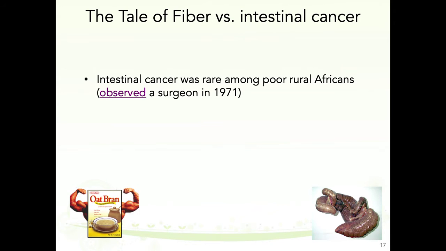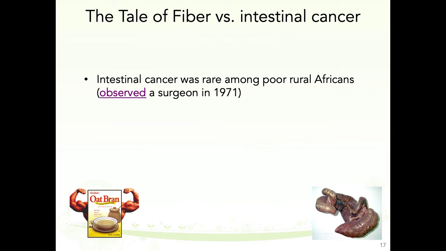Okay, let's get into that methods talk a little bit because it'll help you interpret any results around human behavior. Let's say the latest coronavirus projections around if everyone wore their mask or this or that, what is going to happen next? Those are all based on evidence, and let's help you interpret how good the evidence is. My favorite example here is about fiber and intestinal cancer because this was a very influential observation, and it led to a lot of changes in funding and in public health recommendations and products and such. And let's see how solid it was.